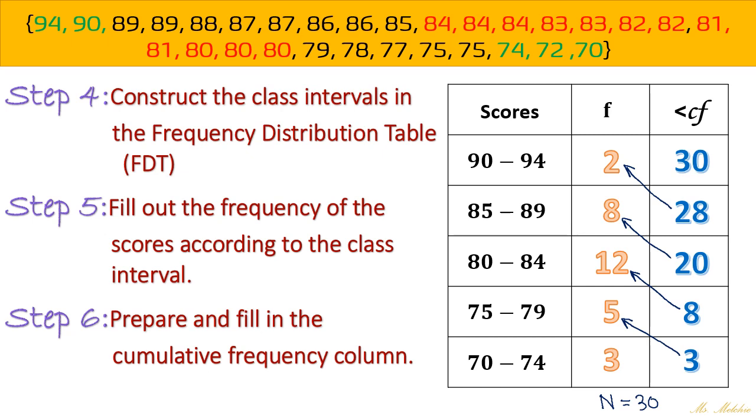And therefore, it should correspond to the highest cumulative frequency that you've got. So if it is not equal, then there's something wrong. You need to double check your less than cumulative frequency column or else your frequency as well. So you double check always. So that's it for this video. I do hope you learned about creating frequency distribution table. See you on our next video lesson.